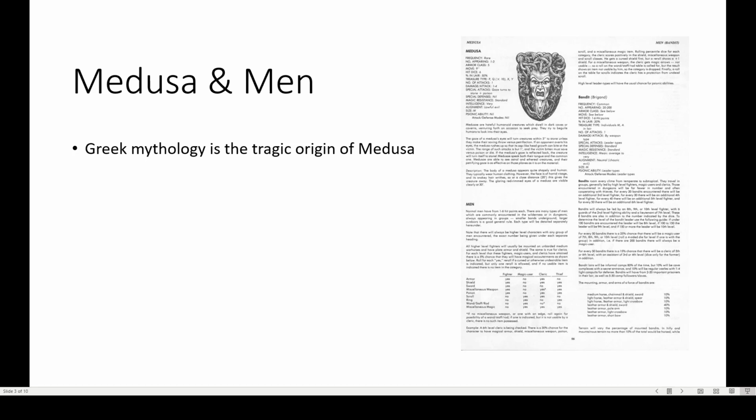The range of such attack is but 5 feet. Their range is all screwy in this. And the victim bitten must save versus poison or die. Again, poison or die. This is probably why everybody's got resistance to poison nowadays, because back in the day, they weren't messing around.